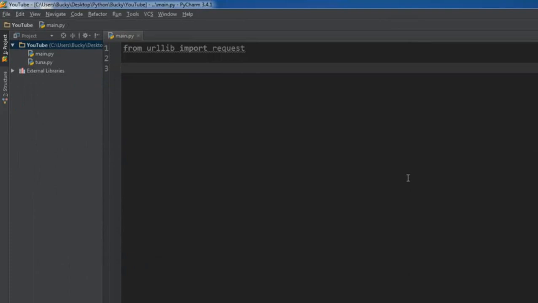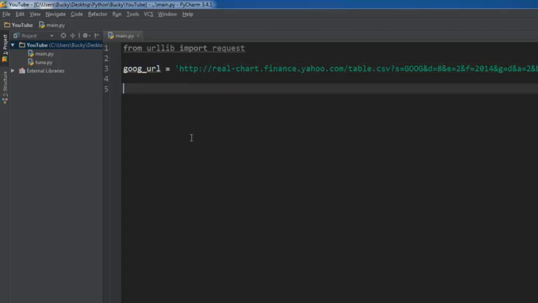Again, if you know of any other CSV file, feel free to use that, but I know that Yahoo has a bunch for free, so you can use that. So of course, instead of having to work with that long thing every time, what I want to do is save all of that in a variable called goog URL. So right now we can just use this variable, a lot cleaner if you ask me.